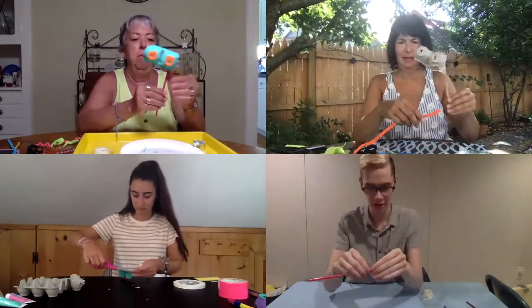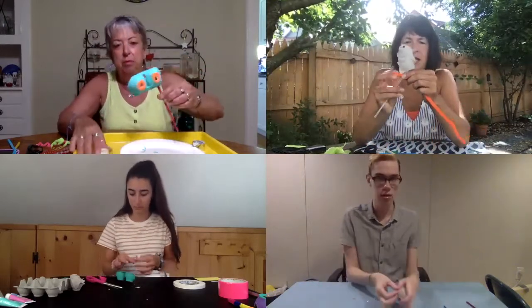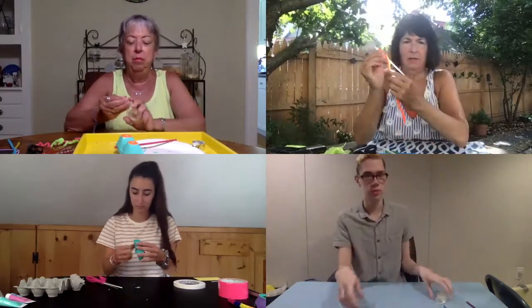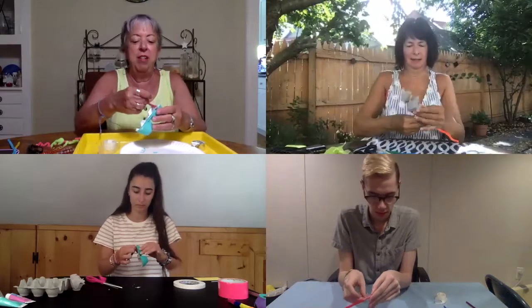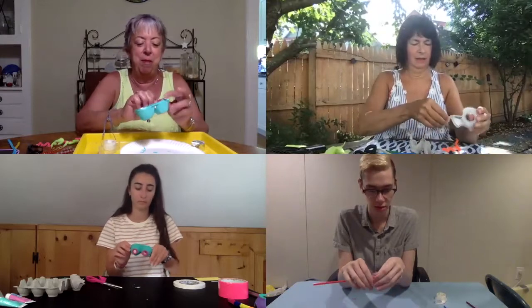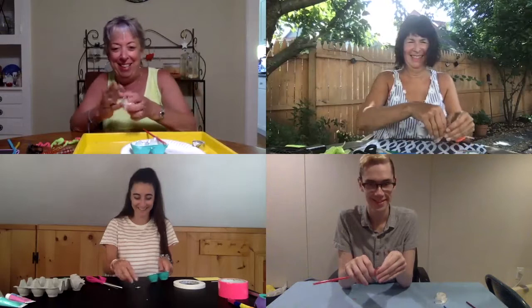It isn't that sturdy. And then I brought out some pipe cleaners and I was thinking maybe at some point I'll wrap the pipe cleaner around the straw, make it a little bit brighter. I also got some pipe cleaners to add for when we decorate it, because I know Maddie always adds pipe cleaners and I like it.